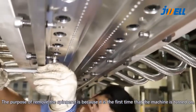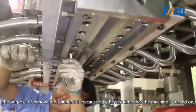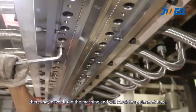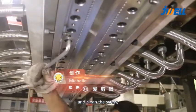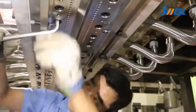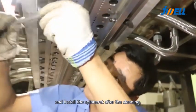The purpose of removing the spinneret is that this is the first time the machine is turned on. There may be dirt in the machine that will block the holes. So we need to remove the spinneret first, drain the material first, and clean the screw runner and mold by material. Then install the spinneret after the cleaning.